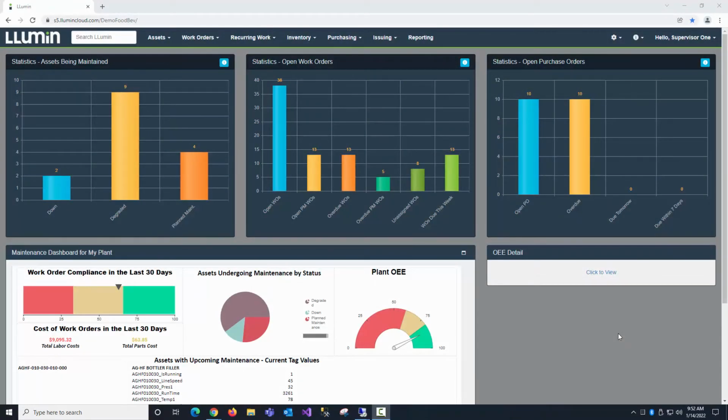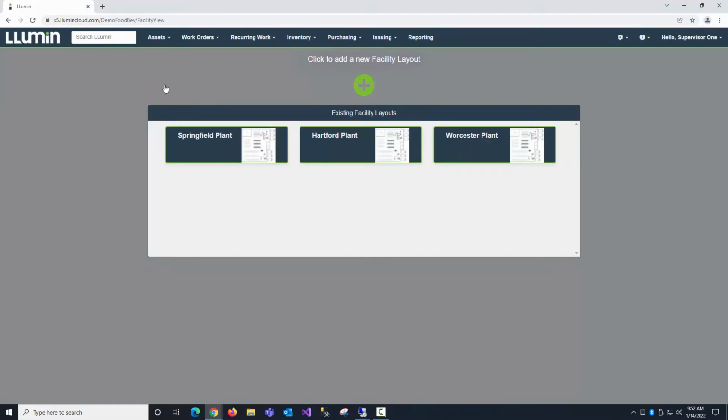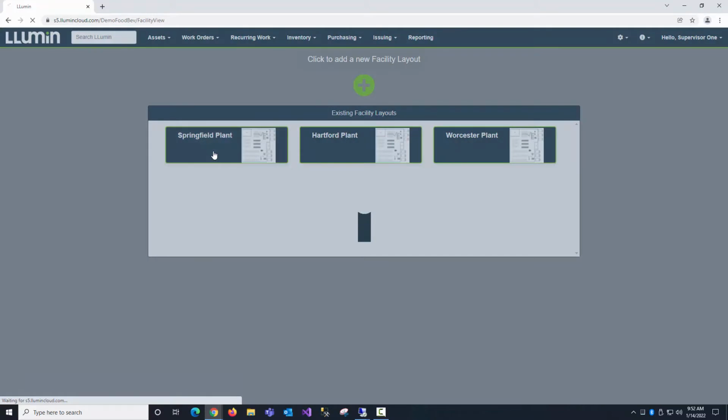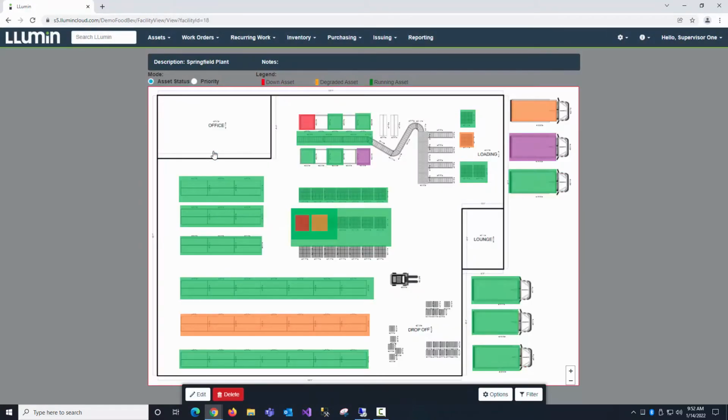LLumin monitors the real-time vitals of all machines across all your facilities by integrating directly into your control system or other source of machine condition intelligence. This allows you to automatically trigger proactive maintenance actions at the first sign of an issue or alarm. You can set up triggers for any machine parameter change that matters. Temperature spikes, increased vibrations, rising pressure, LLumin will automatically initiate the inspection, work order, or parts requisitions needed to fix the issue. And it's easy to set up a new condition-based trigger right from your LLumin dashboard.